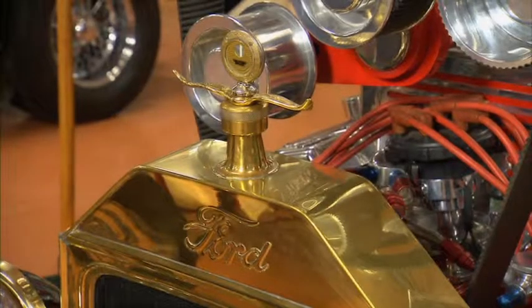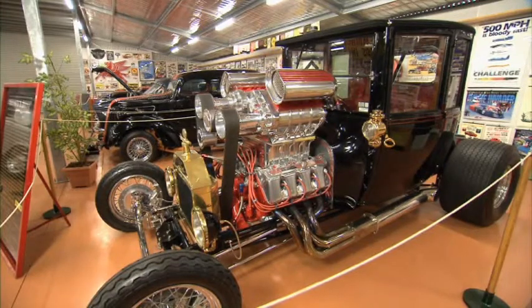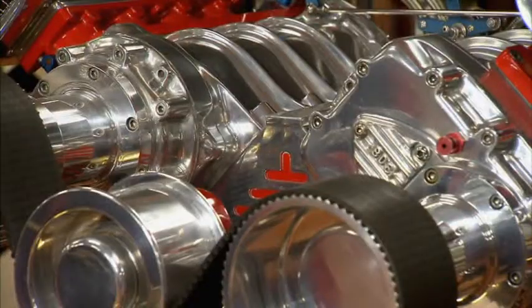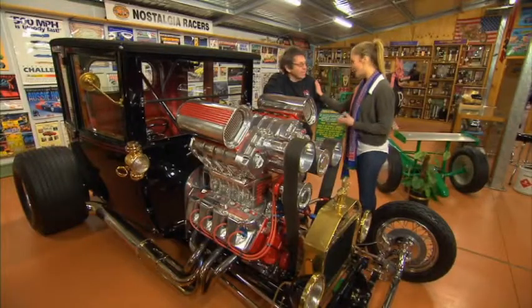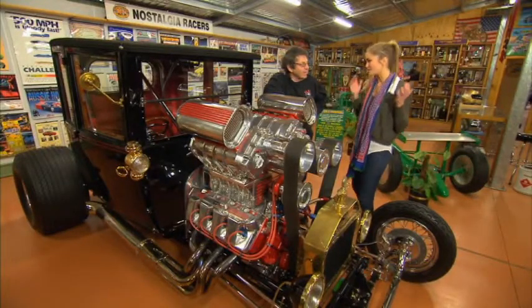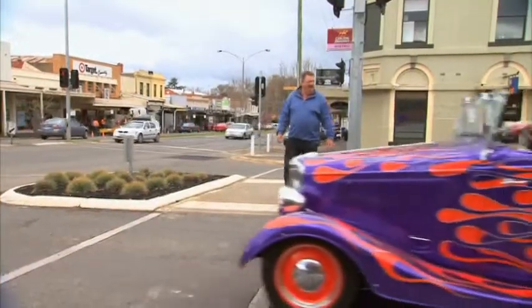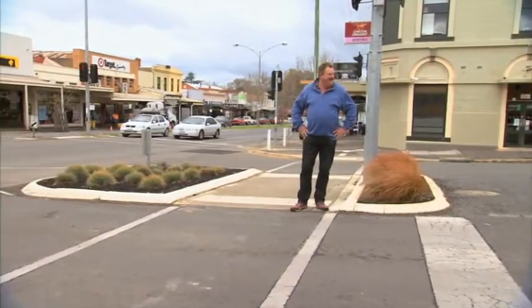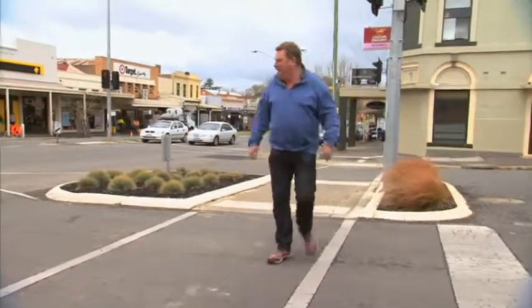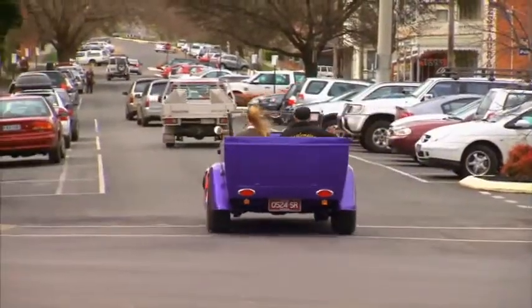The oldest car I've got is this one here. It's a 1919 T-model Ford. I'm sure this isn't what it looked like back in the day. It looked like it came in a box that was about 4 foot square. Thanks, Rod, very much for today, but I've got to get back on the road. It's been a pleasure. Is that Scherri-Lee? Oh, I'm going silly. Can't be. Look like her.